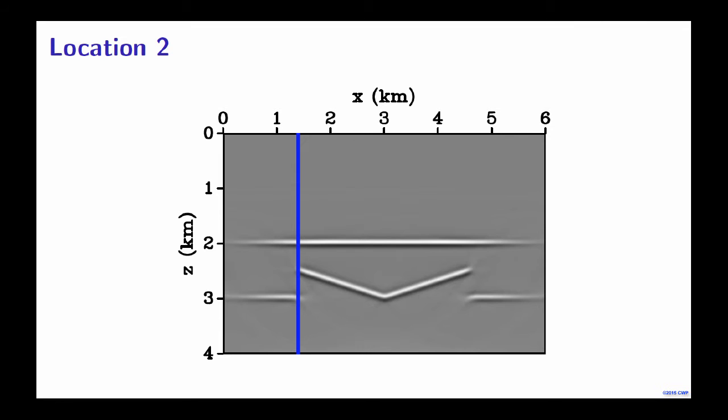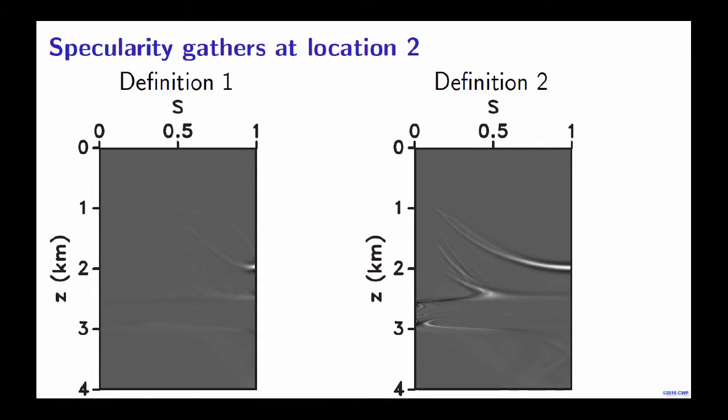And here are the locations of the specularity gathers, and these locations actually have scatterers passing through them. Since diffractions are weak compared to reflections, I clipped the amplitude a little bit to see more clearly what's happening in this gather. There were scatterers present at depths of around 2.5 kilometers and 3 kilometers, and we see that those scatterers produce non-specular energy, spread across all specular values. It's a similar case in the gather computed using definition 2.